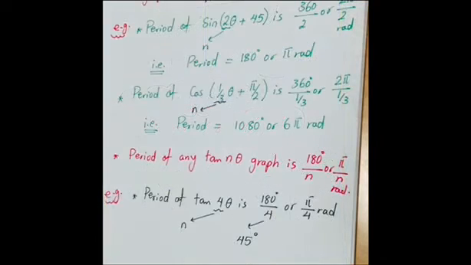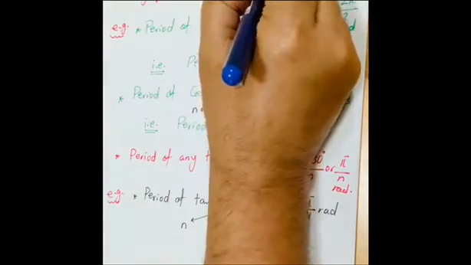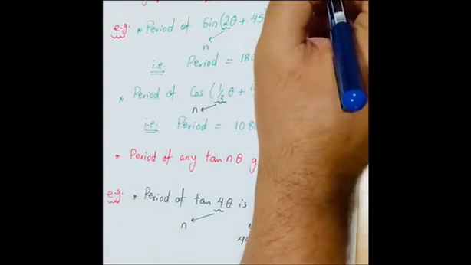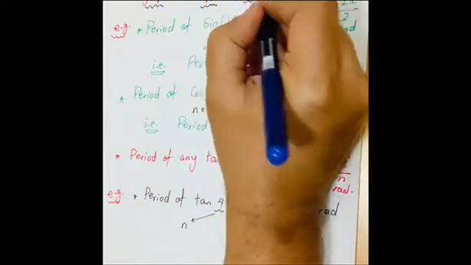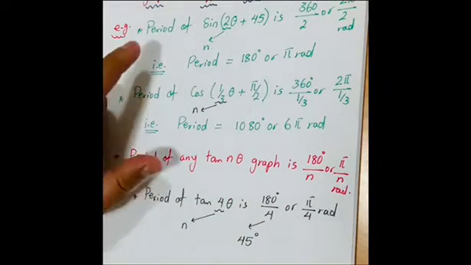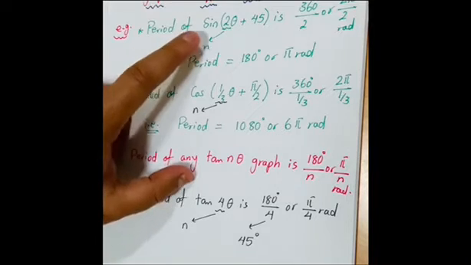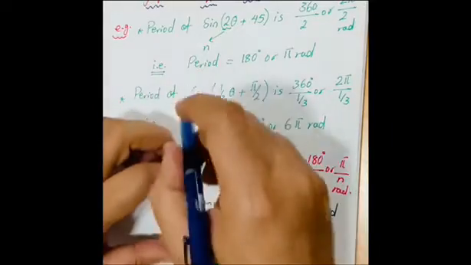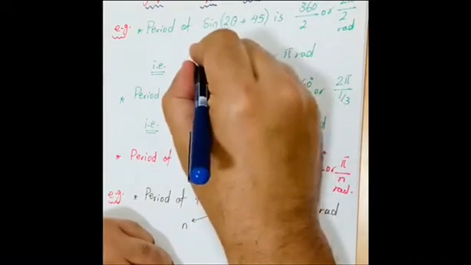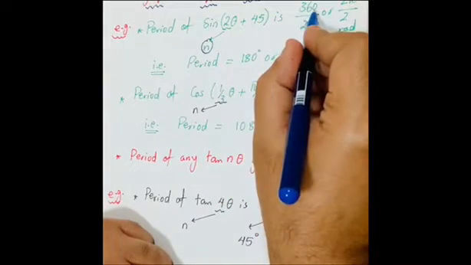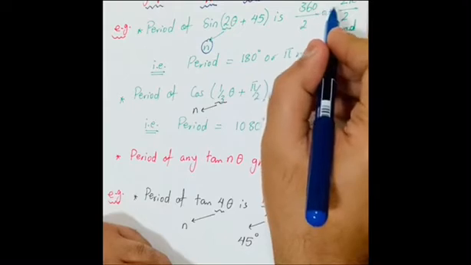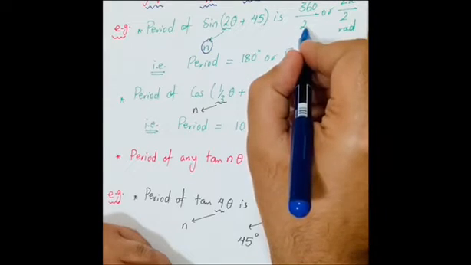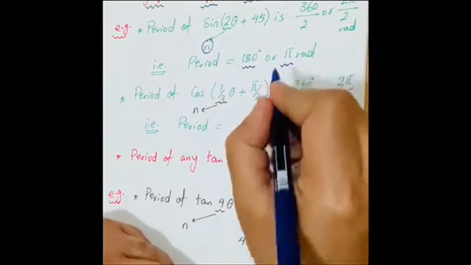Okay guys, now this is a very important note, talking about the period of sine n theta and cosine n theta, the graphs of a multiple of any angle. The period is 360 over n or 2 pi over n, because 360 and 2 pi are the same. For example, this question is asking for the period of sine of 2 theta plus 45. You're looking for the multiple, which is 2, this is n. Then you divide 360, the periodicity of sine and cosine, which is 360 degrees or 2 pi in radians, by the multiple 2. So the period will be 180 degrees or pi in radians.